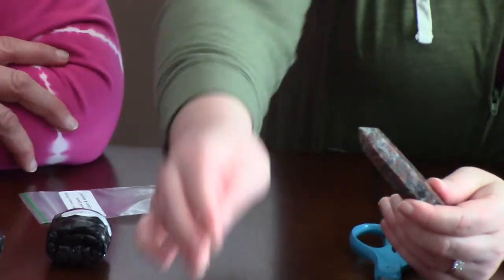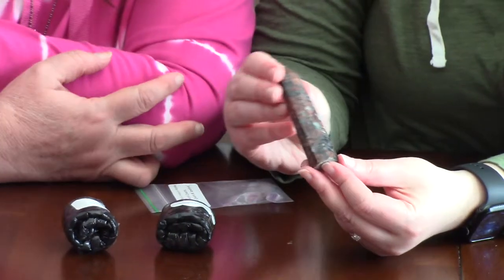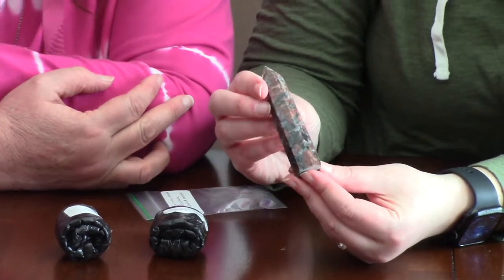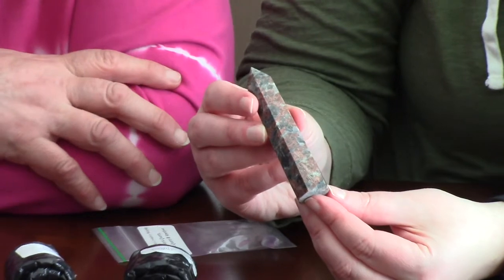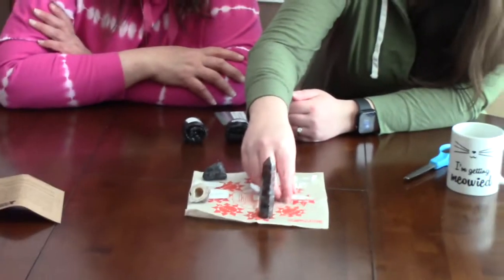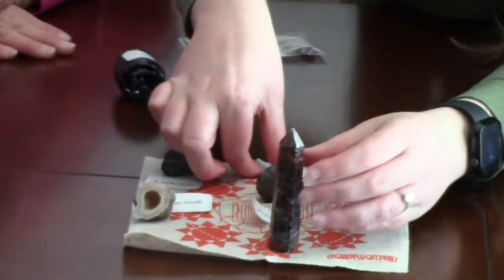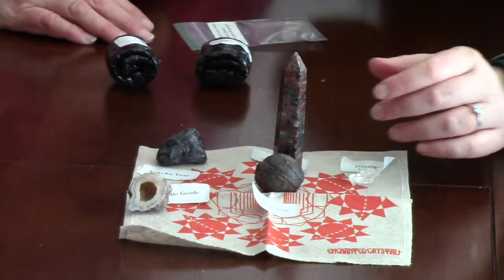This one is called a K Sarah stone tower. King loves the towers! I've never heard of this one before, so I didn't know what to expect — and it wasn't this. We definitely need to learn about that, but at least we can show you what's in the package.